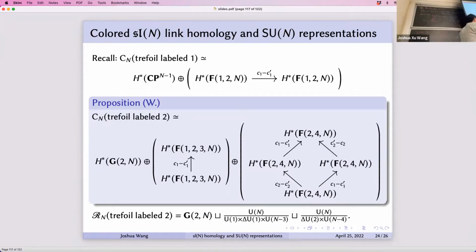Okay, and the representation space consists of 3 pieces. And what you'd like is that the cohomology of each piece matches the cohomology of each of these. Now, for the first guy, you can actually run a similar argument from before. So what you hope is that this space is a circle bundle over F(1,2,3). Calculate its Euler class. And that actually works. You can show that this computes the cohomology of the space.